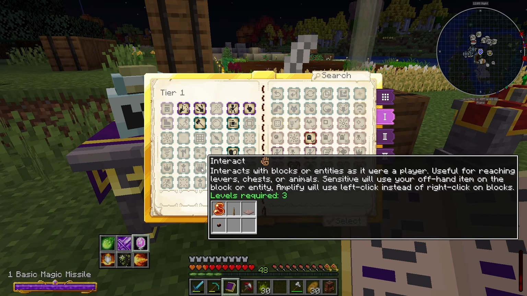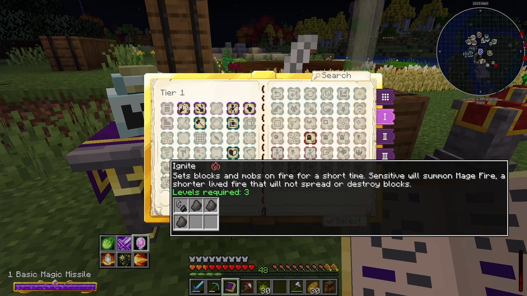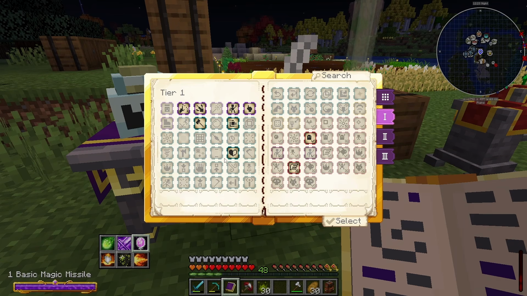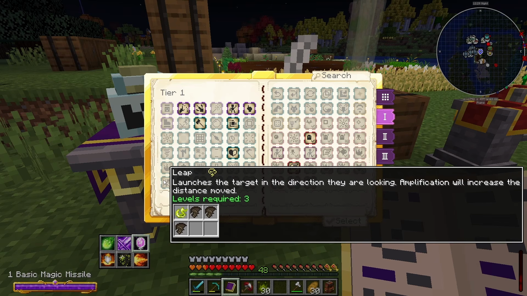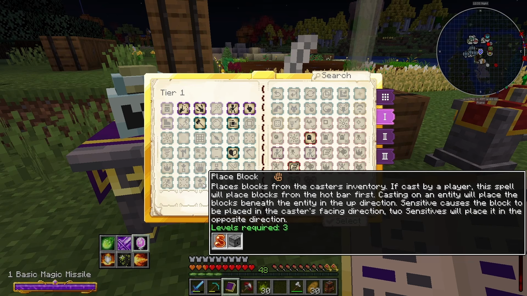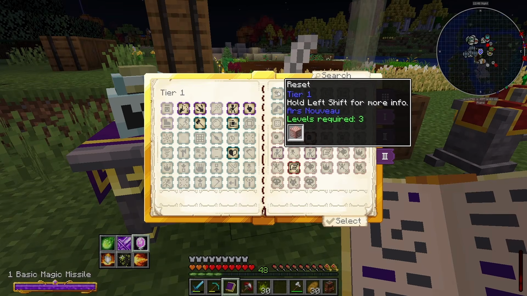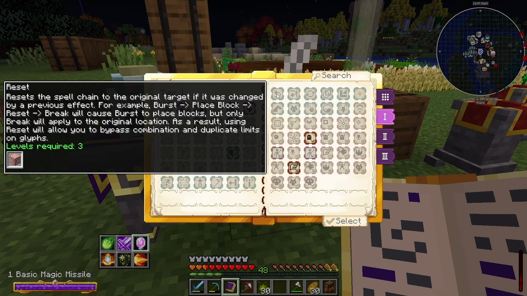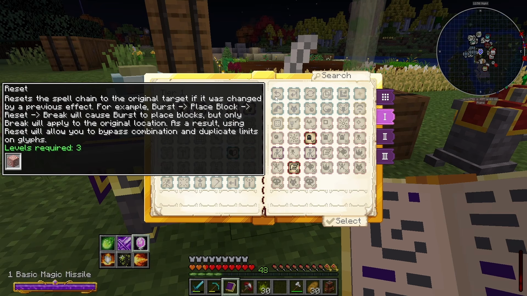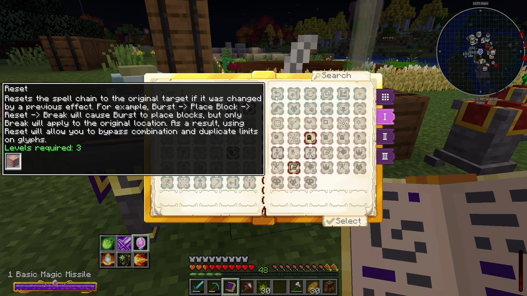Knockback will throw things. Item pickup will pick up stuff. Interact, insert, and ignite. Sensitive will summon mage fire. Shorter lived fire that will not spread or destroy blocks. So basically we could get Ignite, and that would turn our basic spell into a fire version. Leap launches the target in the direction they're looking. Amplification will increase the range. Place, plow. Oh, that one would have been nice. Pull, redstone signal, reset. Reset spell change to original target if it was changed by a previous effect. For example, burst, place, reset, break will cause burst to place blocks, but only break will apply to the original location. Okay, so using a reset will allow you to bypass combination and duplicate limits on glyphs.